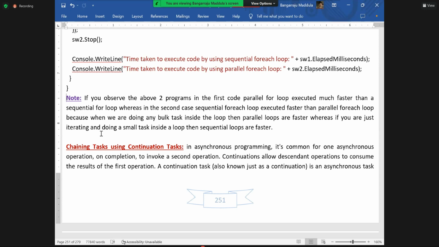Generally, the main thread will do that. But user-defined threads calling multiple methods, I did not show you. Did you catch my point or not? What I have shown you till now is one thread calling only one method. But the main thread is capable of calling multiple methods: first method, second method, third method in sequence order. In the same way, I want to create a thread on my own, and with this thread, I want to call 3 methods continually: first method after execution, second method after execution, third method.